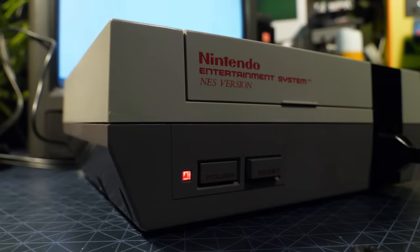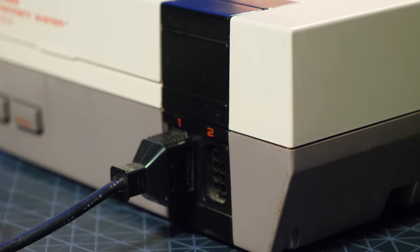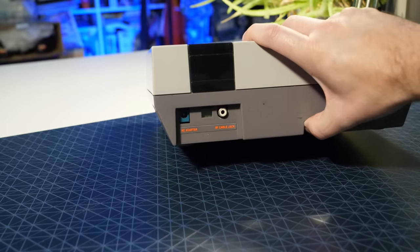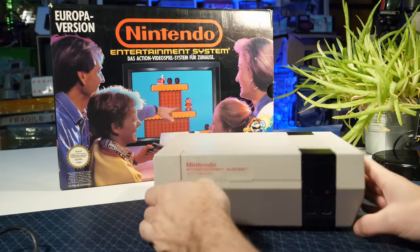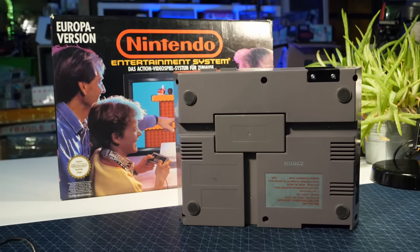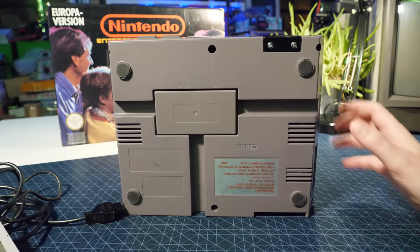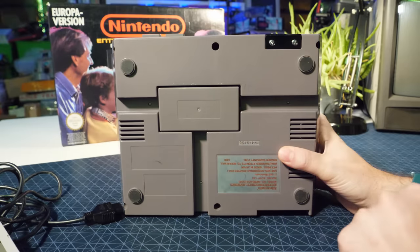But the NES really is a box full of secrets. As well as two bespoke controller ports on the front, and standard power in and RF connections on the back, the side reveals a composite output, which was fairly special at the time. But it's underneath where things really start to get interesting. At first glance, you might see nothing particularly of interest, but then this rectangle in the middle might start to seem a little odd, and the fact that there are gullies running away from it further increases curiosity.